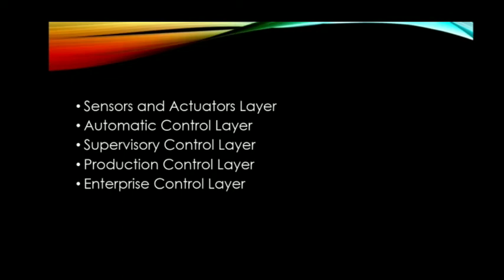The spatial scale increases as the level is increased. For example, at the lowest level a sensor works in a single loop, but there exist many sensors in an automation system, which will be visible as the level is increased. As the level increases, the number of devices controlled by the layer increases. Each device in the sensor and actuator layer is dedicated to a small area, but as the level increases, the area controlled by each device increases.